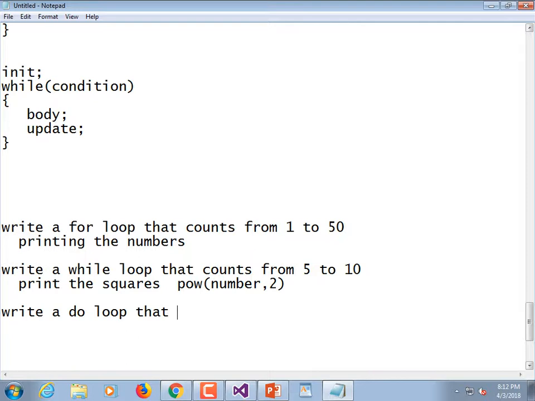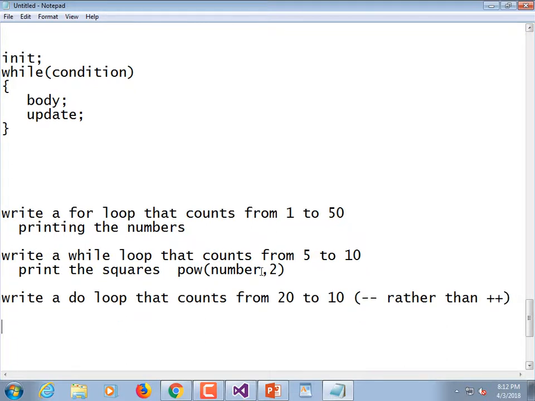Write a do loop that counts from 20 to 10. So you're going to be using minus minus rather than plus plus or anything like that. And let's write one more that skips by tens or something. Write a for loop that counts from 0 to 20 by 5s.